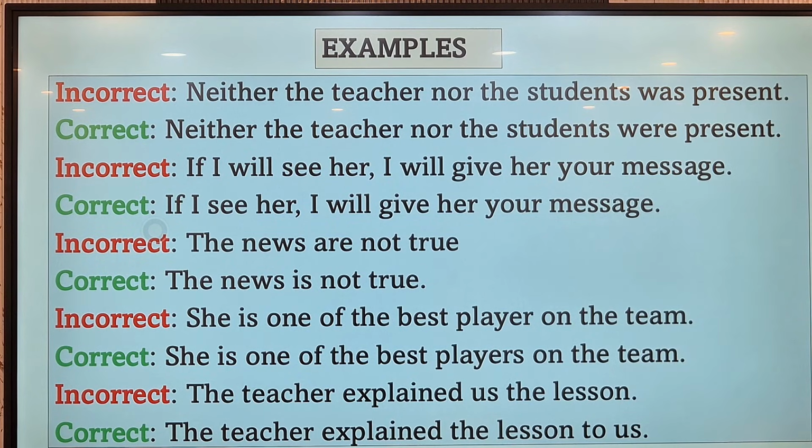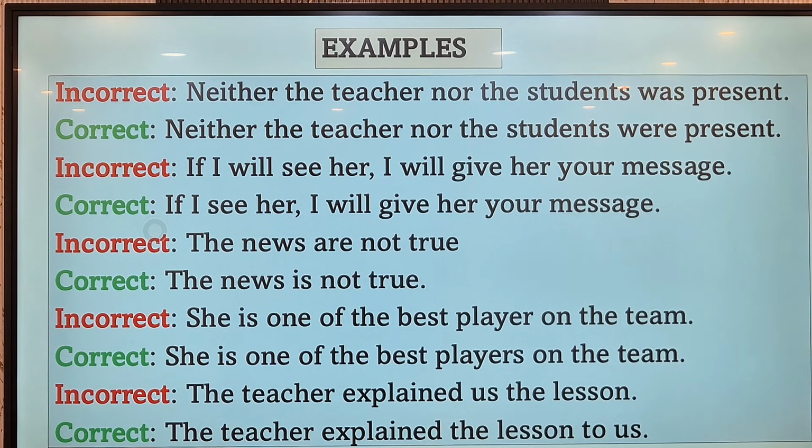Next sentence, "If I will see her, I will give her your message." The correct one is "If I see her, I will give her your message." Here the "will" in the first part doesn't need to be there. "If I will see her, I will give her your message" is not correct. If I see her, if I can find her, then I will give her your message. "The news are not true." The correct one is "The news is not true."